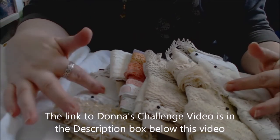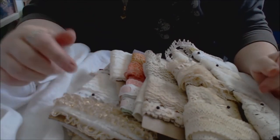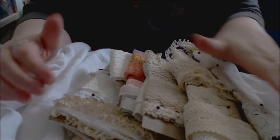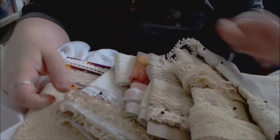And I did a haul video recently with some of Donna's laces, and I will put a link to that video right at the very end of this one, so you can check that out if you like. And these are the laces that I bought from Donna when she had the $5 grab bags.